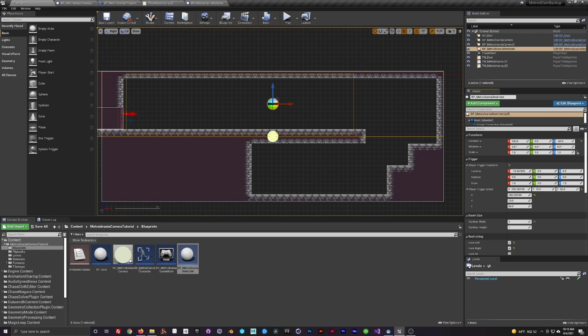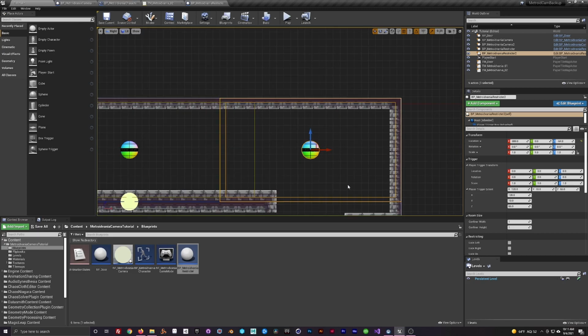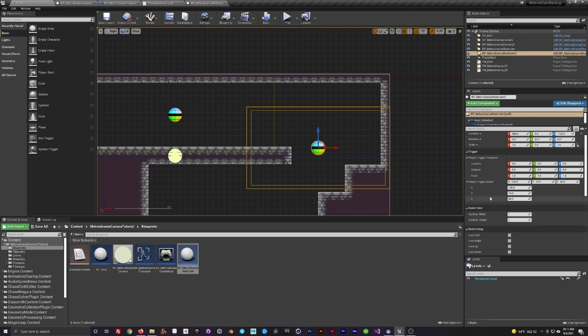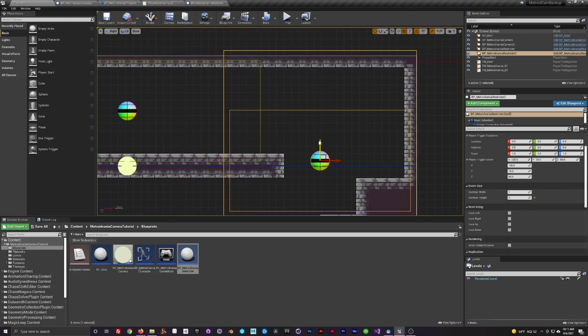Now make sure to extend the trigger so it encompasses where the player will be. And I just move the trigger over a little bit because I want it to be left of where the vertical restrictor is going to be. So I add another one and I make sure that it's centered on the right side. And it needs to be 2 screens tall. And I center that.